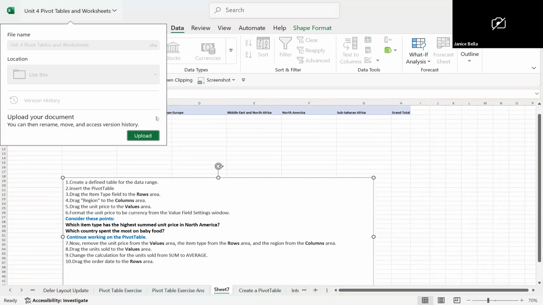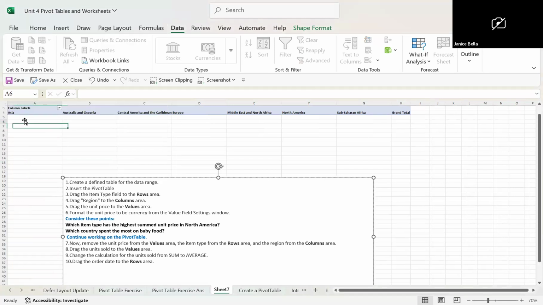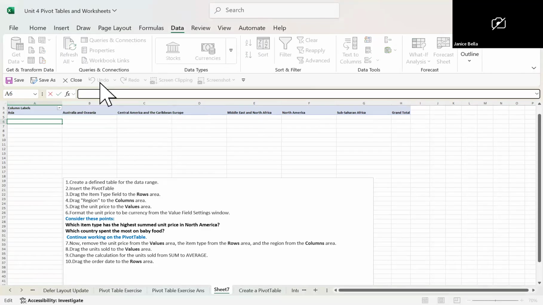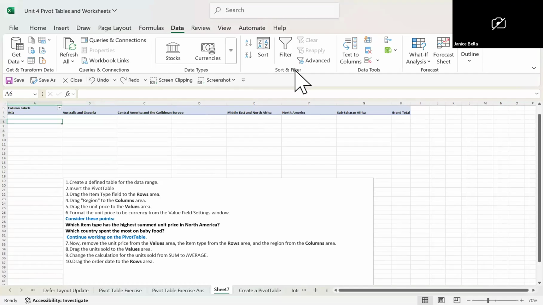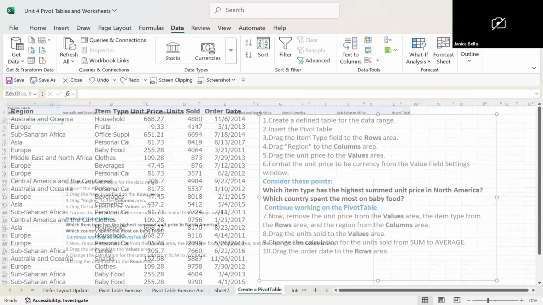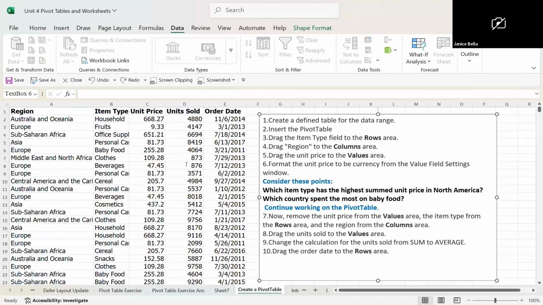I don't want that. Trying to get the, what? We need our table back. We took up too much. Let's go back here.